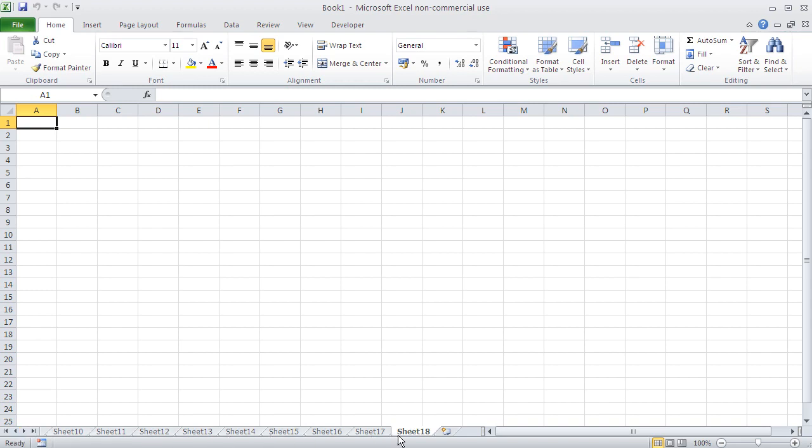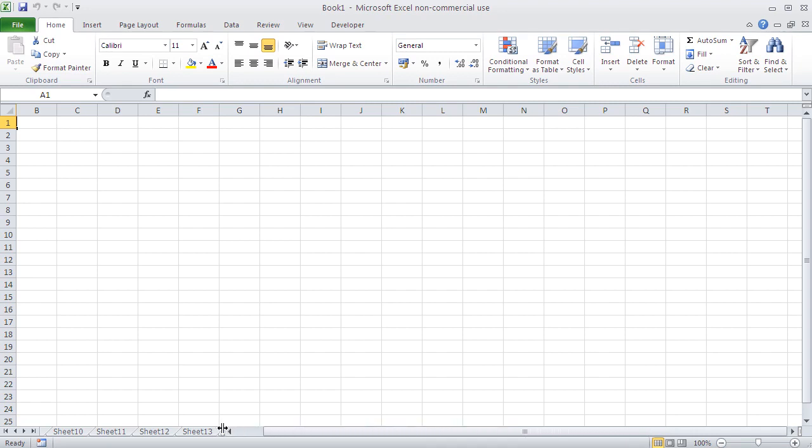If you notice, this bar here is divided into 2 sections. The first section contains all those sheets, and the second section contains the scroll bar, the horizontal scroll bar. And here you have a slider where you can change the proportion of each of these sections. For instance, I want a big area for the scroll bar.